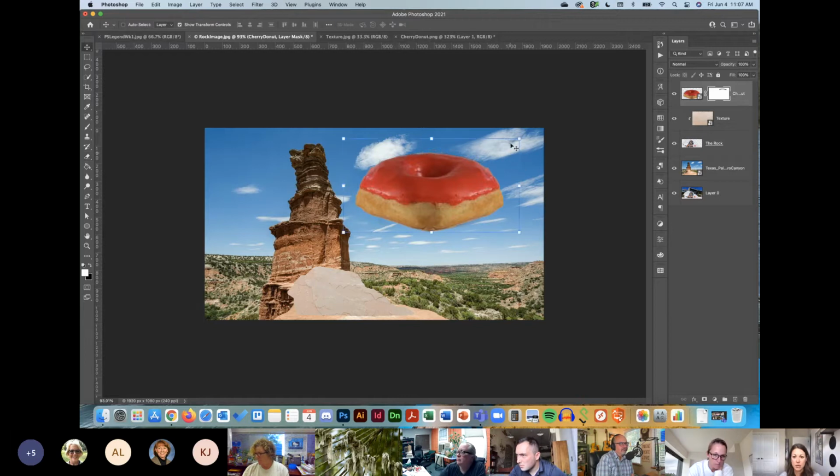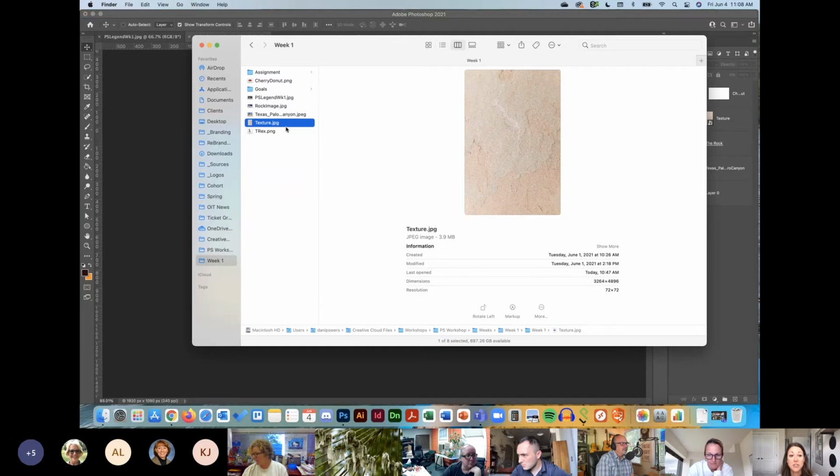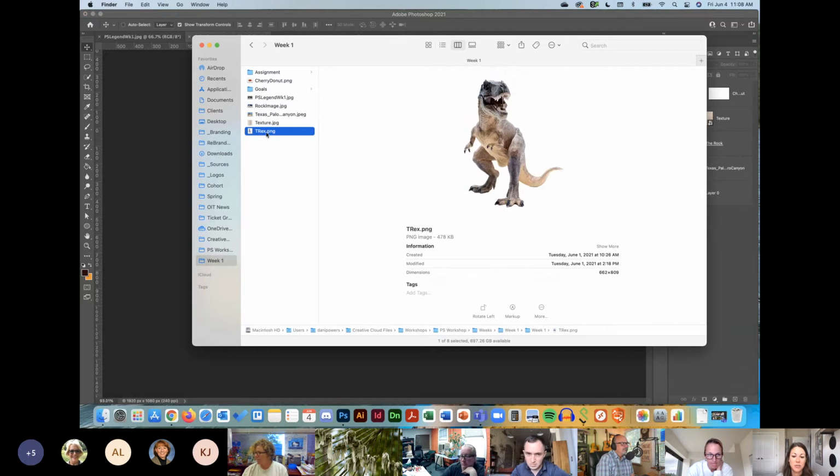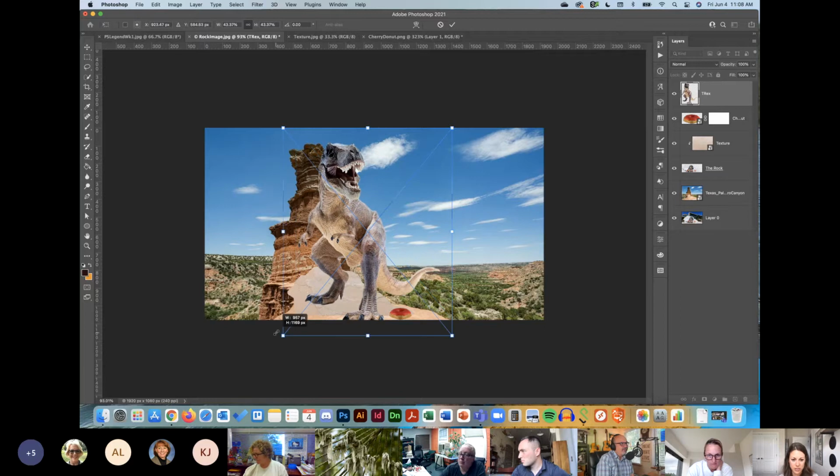So just for time's sake, we're going to now shrink this donut down and put this part of our image in the foreground next to our rock. So another thing about Palo Duro Canyon, where I grew up: the thing I missed was the cherry donut, but the thing I don't miss was the past, and it's extinct, so I left it behind. So therefore, we're going to pull in T-Rex to represent the extinction. But we also pull it in for part of the new narrative. So the way that we did that was the same process of pulling an image in over the composition.